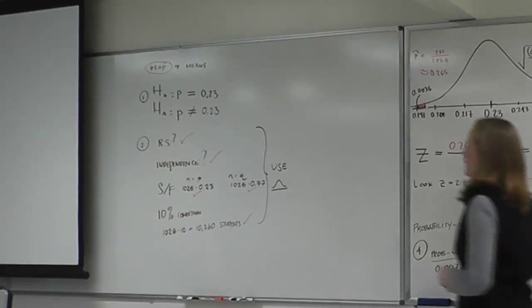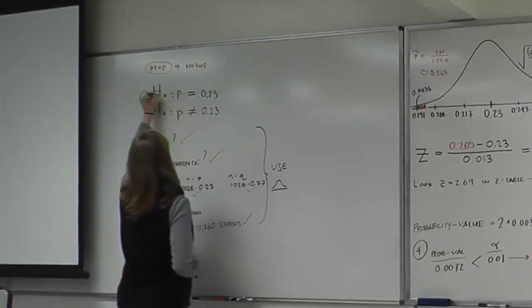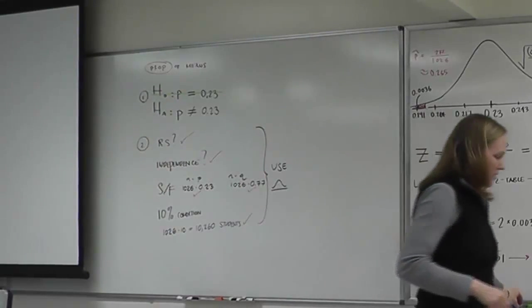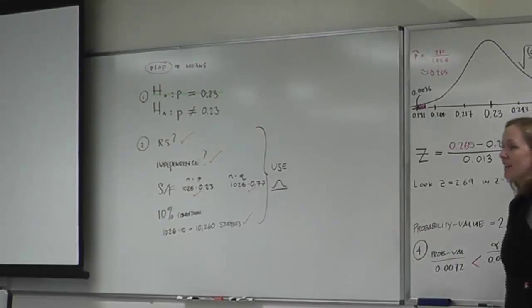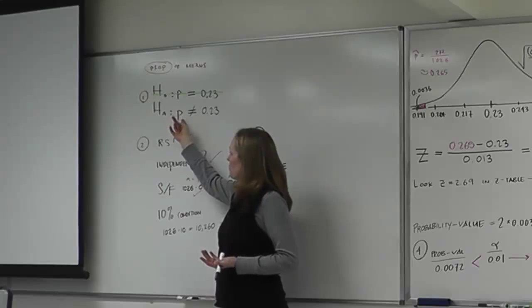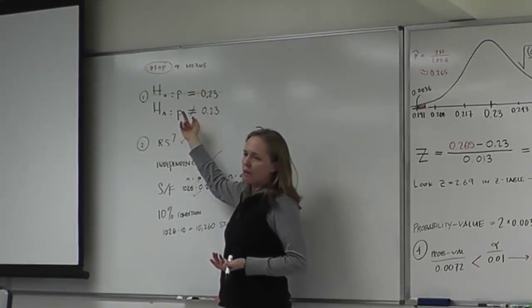So I can come over here in my dramatic fashion and disqualify it, right? It's no longer true, our null hypothesis. So, what are we left with? The only thing we have is the only other hypothesis we have, which says that the proportion of American students that have a tattoo is not 23% anymore.